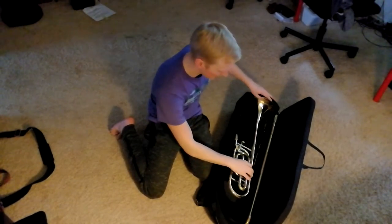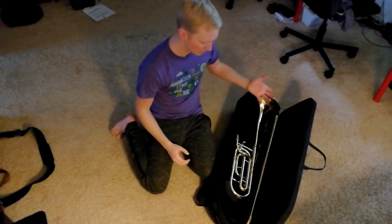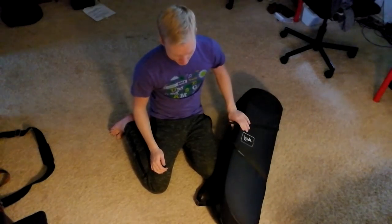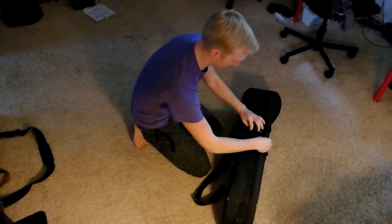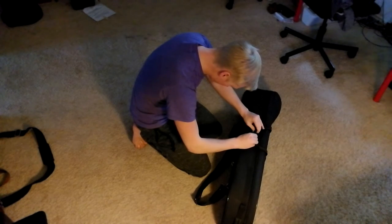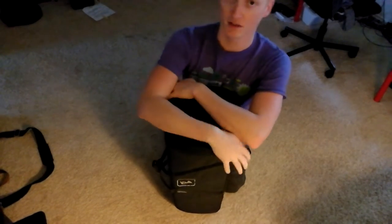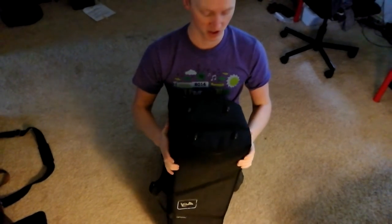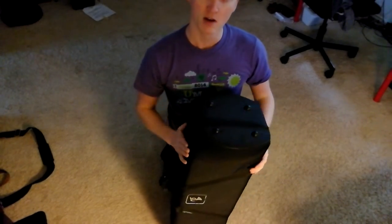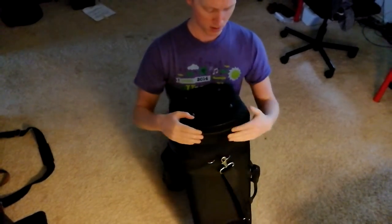I just love how it slots into place and then barely moves at all — it's such a cool little case. The best part of course is that after everything is closed up, your handles snap together. This weighs almost nothing. It's heavier than my gig bag, but it's probably a good five or six pounds lighter than the stock Bach coffin that comes with all these horns. This is an amazing little case. It's even comfortable on your back because the bell section isn't too big — it doesn't hit you in the head when you have it on in backpack mode.